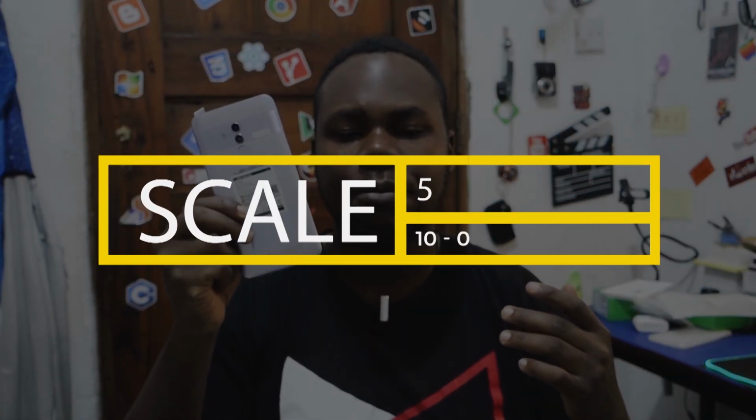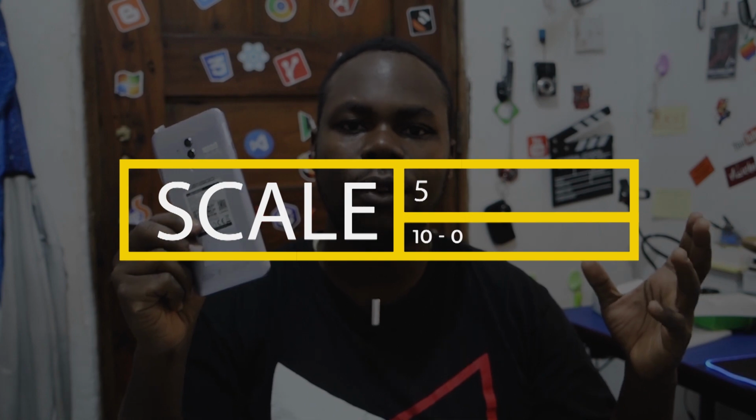So my final thoughts about this phone: is it worth it to buy? Yes, it's worth it. On a scale of 10 to 0, I give it 5, because you get a mid-range phone which does those kinds of incredible stuff the way the S8 or S9 does, but what you're getting with this phone is something which keeps you going, for the daily user. It's not a high-end flagship phone, it's just a middle-range phone whereby you can just use it and get all kinds of stuff.